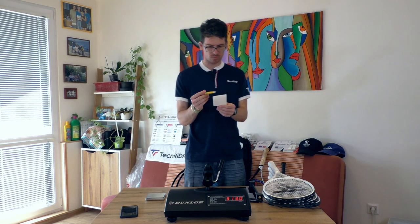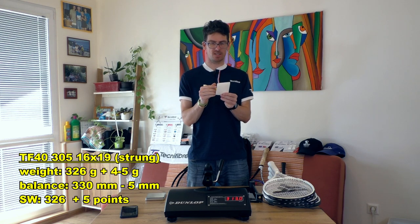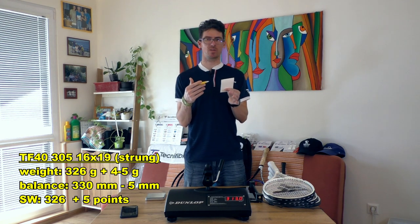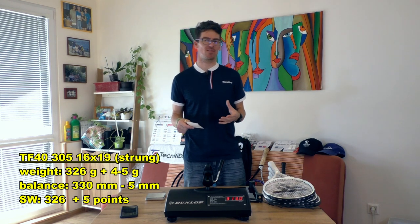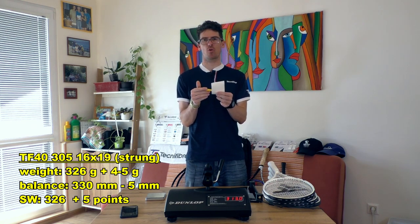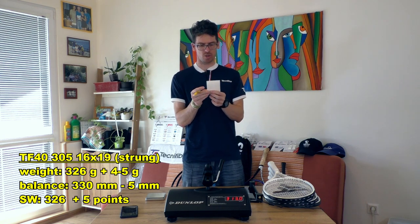So I started with the 305 gram version, the 16 by 19 string pattern. The strung weight is 326. Actually, it should be about 321 or 322 if we take into account that the strings weigh around 16 to 17 gram. So maybe the racket is 3, 4, 5 gram heavier than it should be.